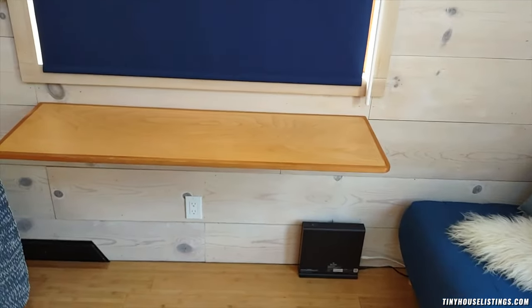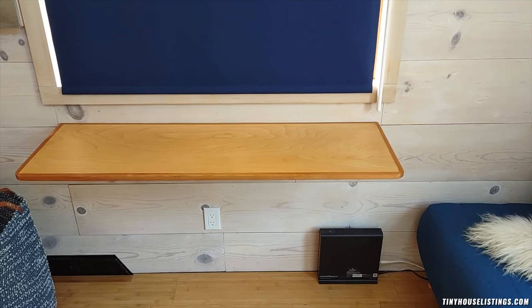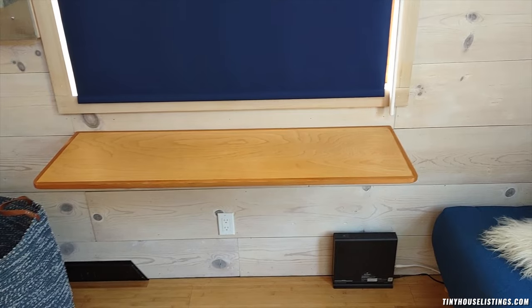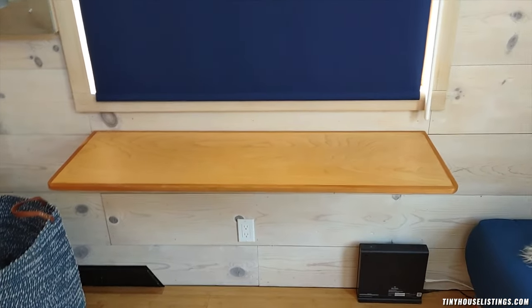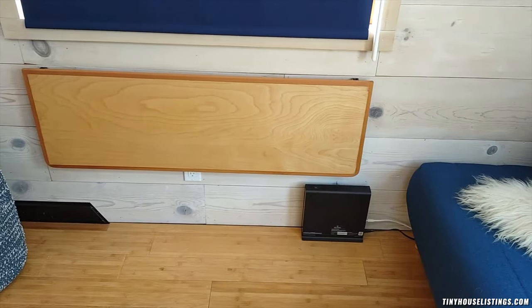For seating, I have a pop-up, pop-down table. I use it to put my computer on or to eat meals at. Let me see if I can pop it down to show you how it looks without that. Hold on. Here we are with the table folded down against the wall. It makes it a lot more roomier in here.